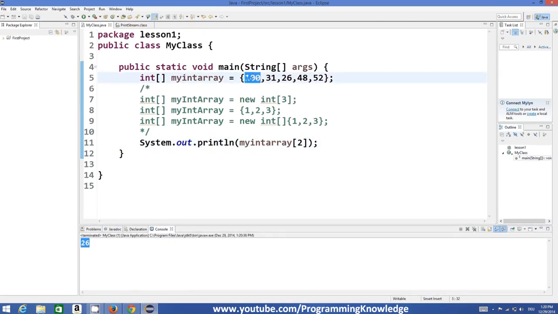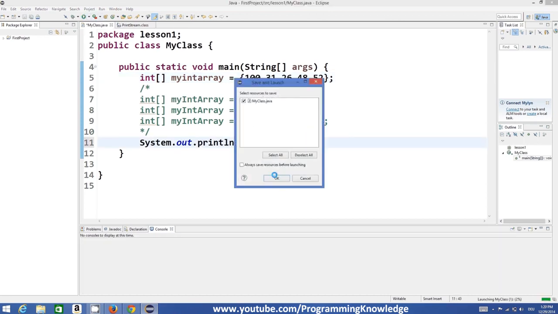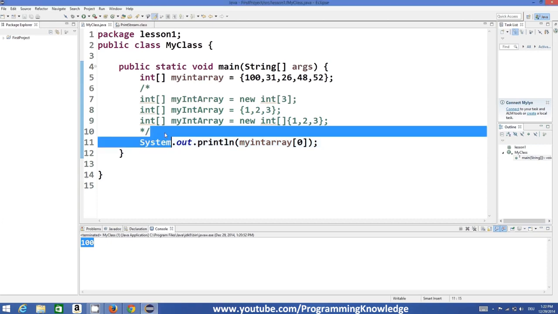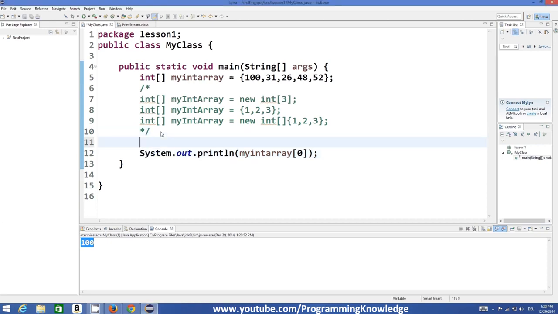If you want to access this 100, you can just write the position index 0, and then you can access the value 100 like this. Okay, and if you want to print all the values in the array, I have shown you how to use loops, and using, for example, a while loop, you can print all the values in the array like this. For example, we want to print the value of all the elements. Okay, so on the basis of its position, you can do it.